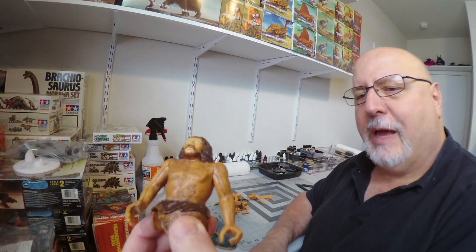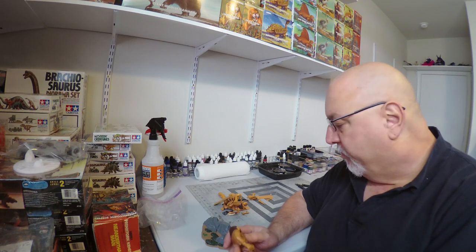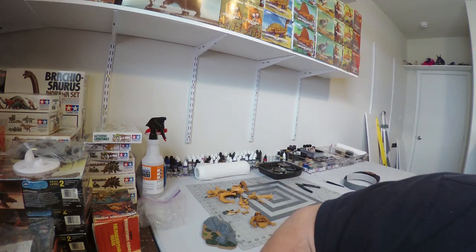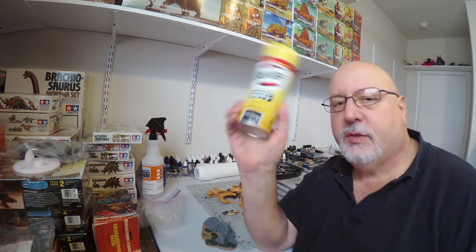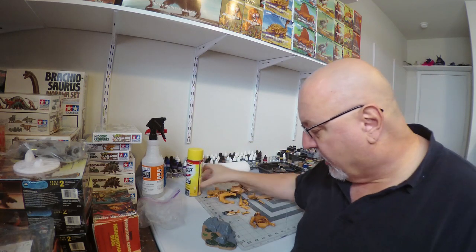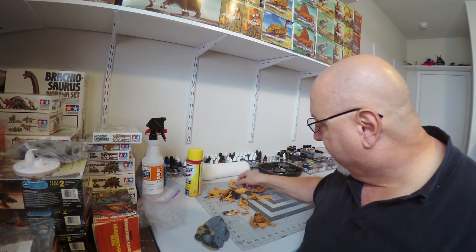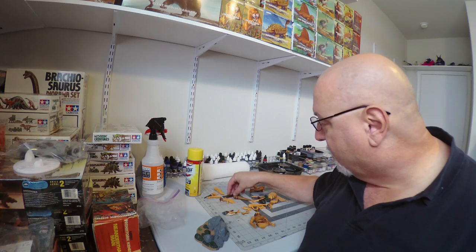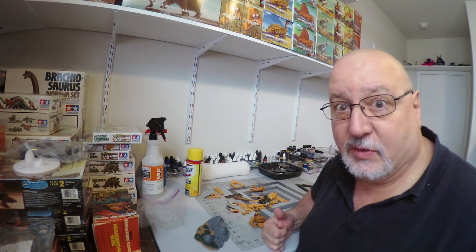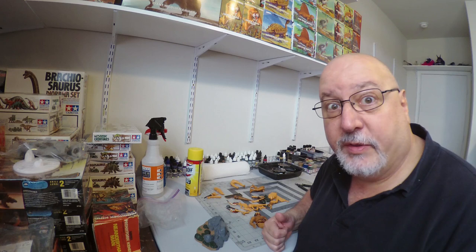So, not badly painted, but I bought this with the intent of stripping it down and building it myself, which is exactly what we're going to do here. So, let me grab something. Now, in the past, I've used Easy Off Oven Cleaner, and that's done a pretty good job of cleaning this off. Although, I think this is enamel, not acrylic, so I don't know what it's going to do, but we're going to find out. So I will give you guys a quick shot of all the parts, and then I'm going to take this outside so I don't have to deal with the fumes and spray all this down and hopefully strip off all this paint.